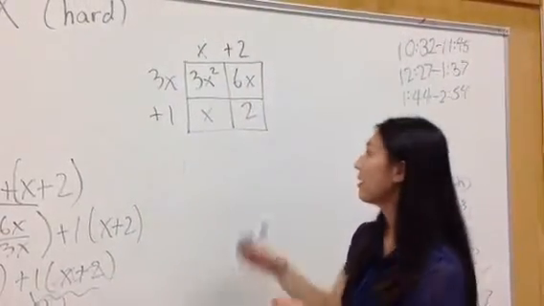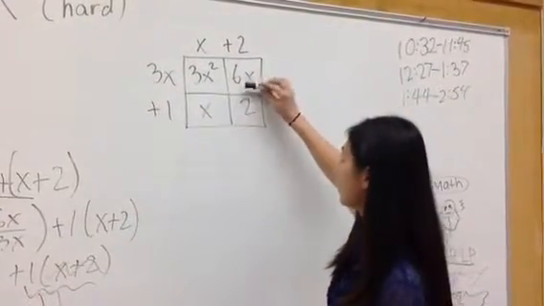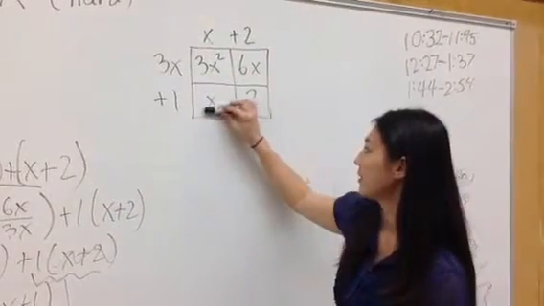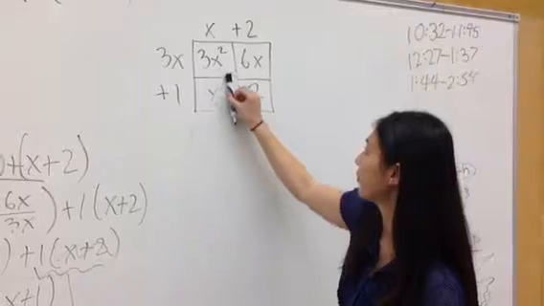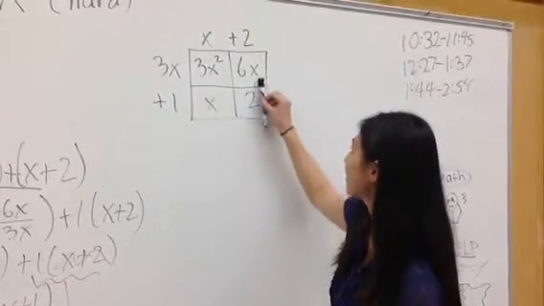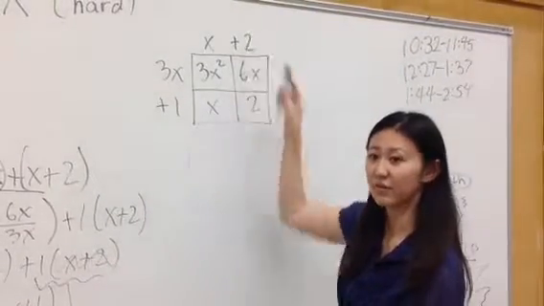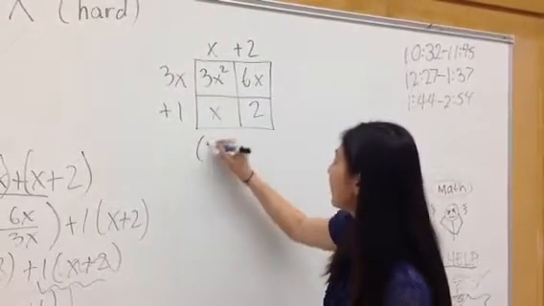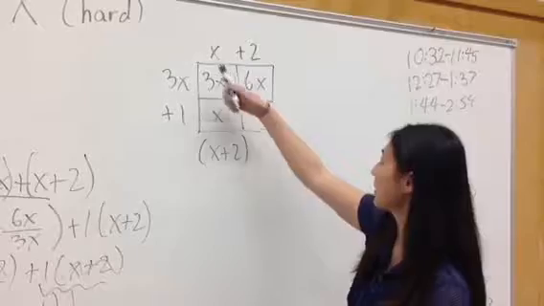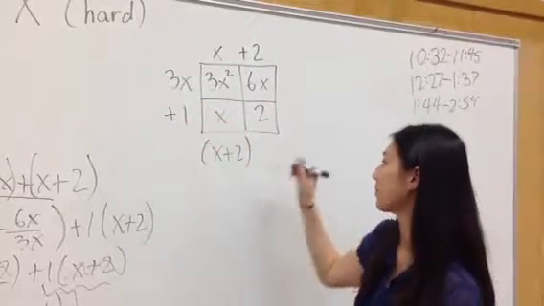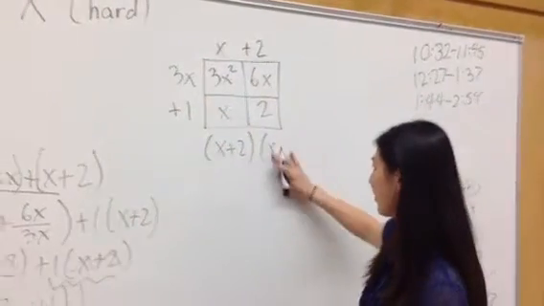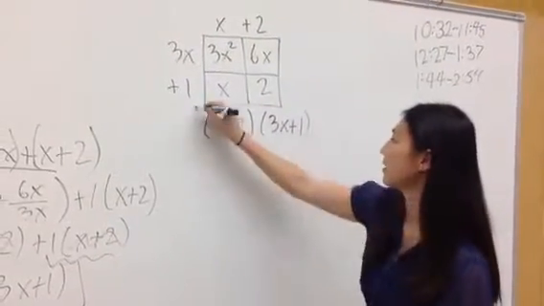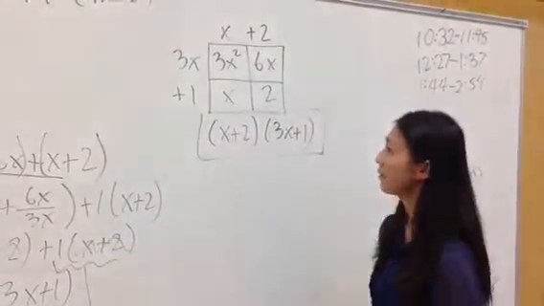So once again, I figured out what these two have in common. That one right here. These two have in common, that one right here. Those two, that goes right here. And these two, and that number one right there. So it's all in a line. So we have this x plus 2, that's up here, times this 3x plus 1. Oh, sorry, 3x plus 1. All right, so that's another way to do the problem.